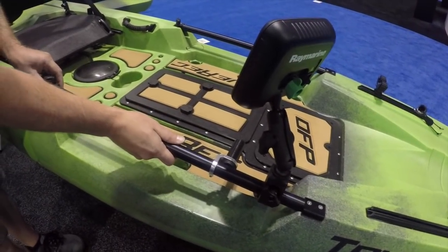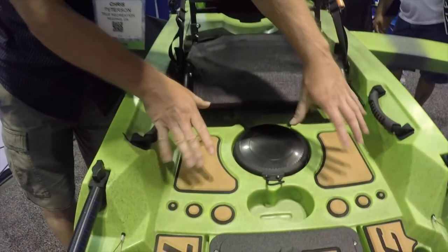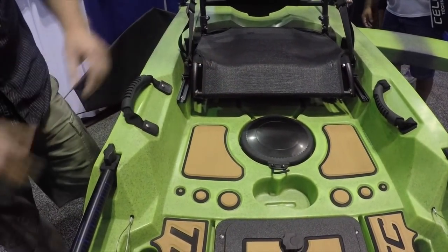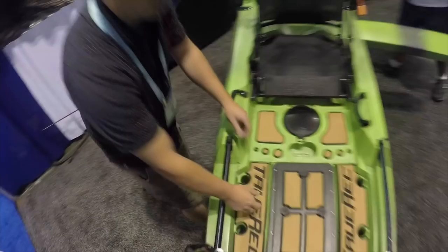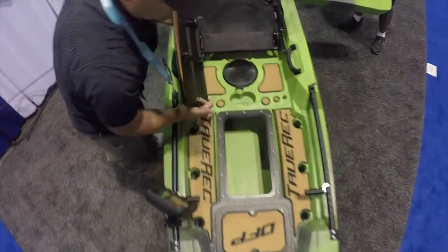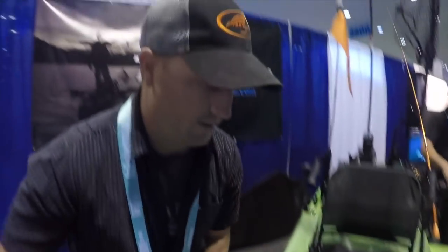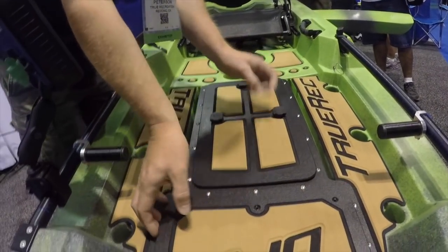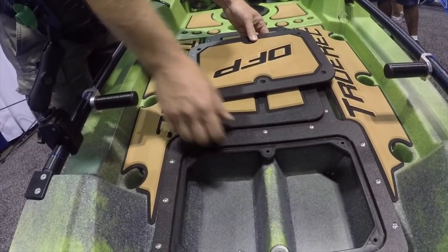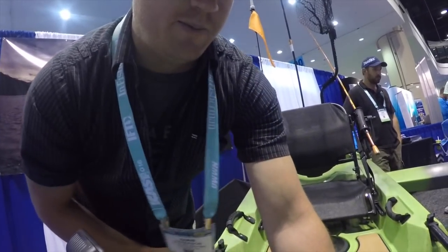It's almost like a paddleboard for a couple feet. This turf kit here, it's got a couple of feet. This is the absolute best paddling position. It's the center of gravity on the boat. And so you can use it as like a stand-up paddleboard. This will fit 6 foot rods forward, 7 foot rods backwards towards the aft. And then there's a molded in battery compartment here, sealed. So it'll fit the 8 amp hour batteries.